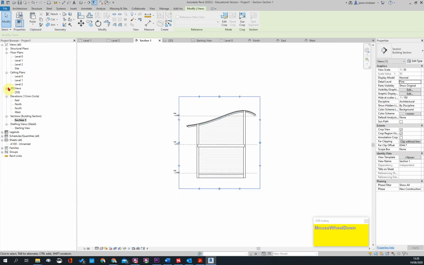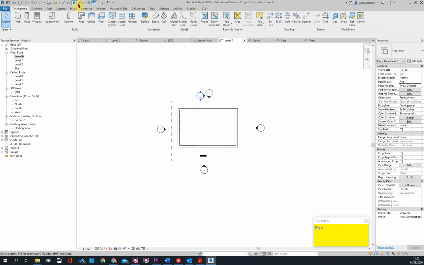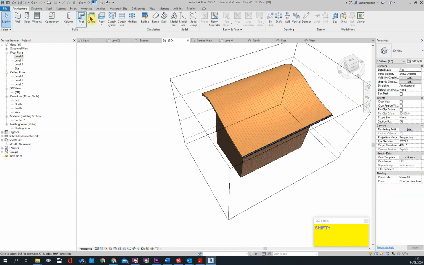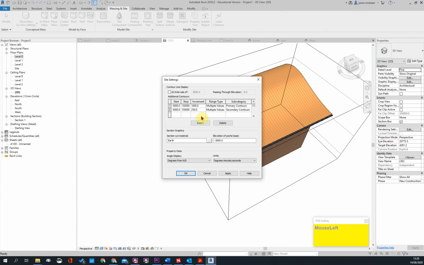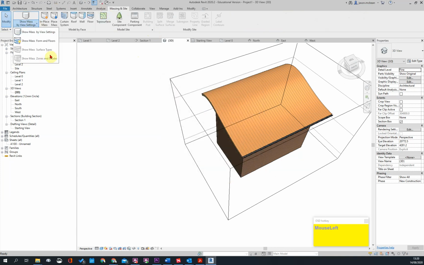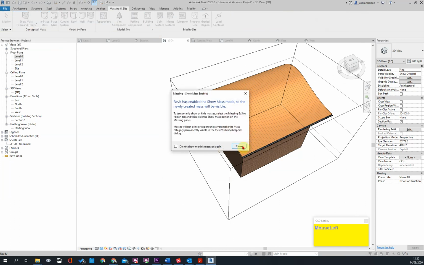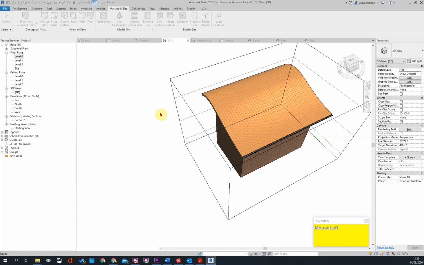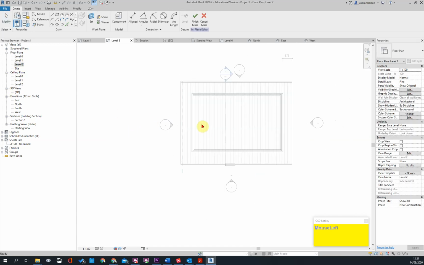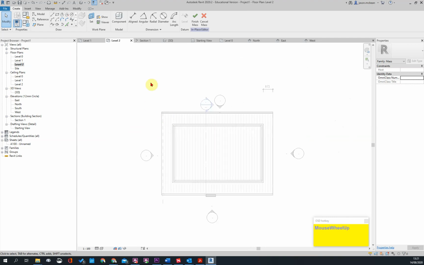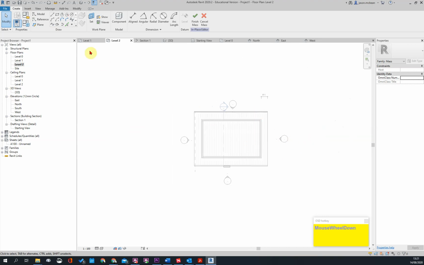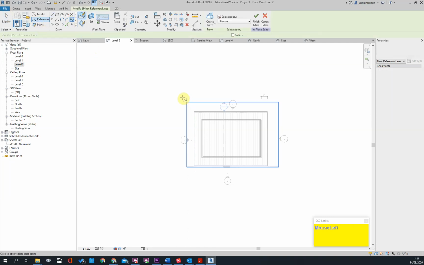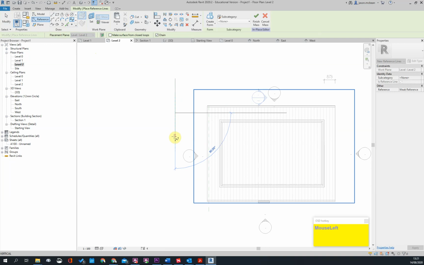Okay, now for the last one, this starts getting quite complicated. I'm going to create a quick mass. So mass, I'm going to say mass in place. Press OK. Yeah, that's fine. Call it mass 1. Now I want to create a level 2. I want to create a very organic shaped roof for this building. I'm going to use masses. So what I try and do is I use reference lines every time, and I create a reference line with a series of points.